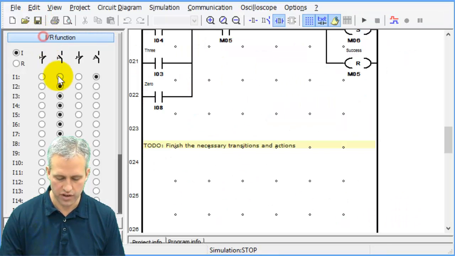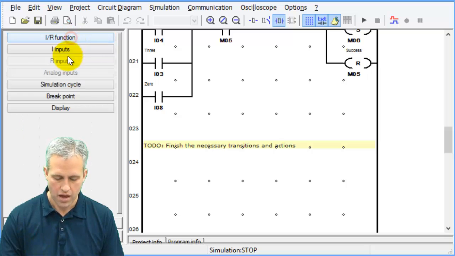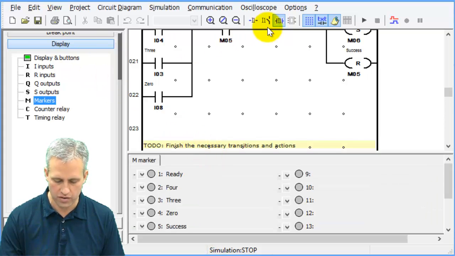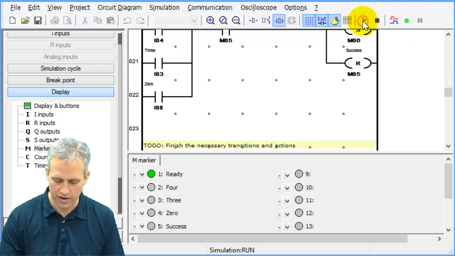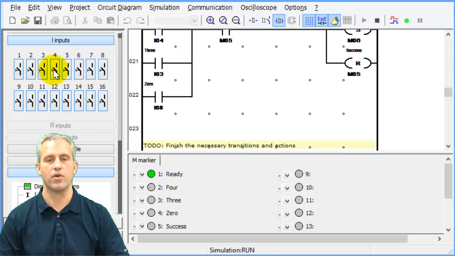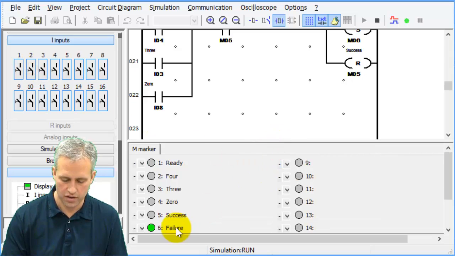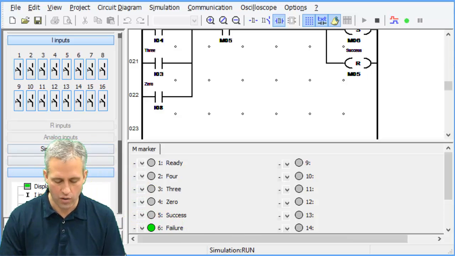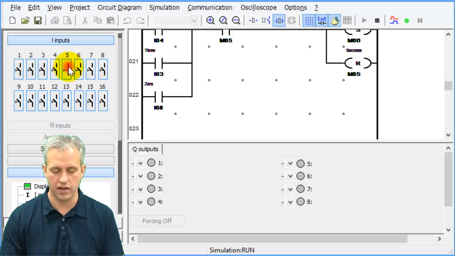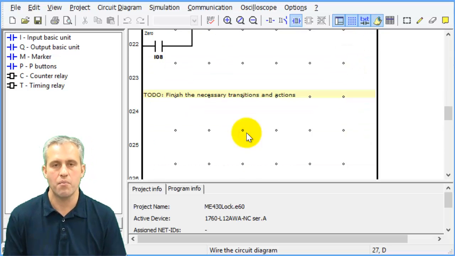What you can do is in the simulation, you know, you can actually try it out. Make sure they're all set as normally open momentaries. Looks like I had to fix one of them. And then actually like, you know, watch the markers on this guy and see if you can track this thing all the way around. So right now, obviously, if I hit run, so I hit play right now, I'm in the ready state. If I were to hit four, it does not take me out of the ready state yet because I haven't implemented it. If I were to hit something like two, that would drop me into failure, right? So that would drop me into failure. And likewise, there are no outputs yet. You're going to have to implement those. So if I try to hit I5 when I'm in failure, it does not show a red LED. So you're going to have to still implement that. All right. So I've told you plenty of what you need to do. Let's see if you can make it happen on your own.